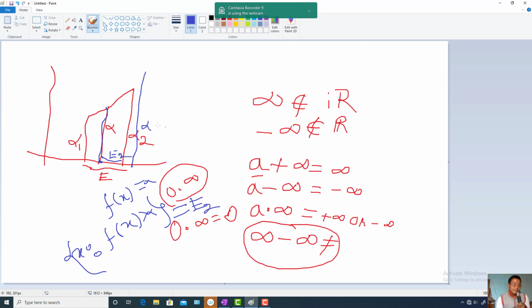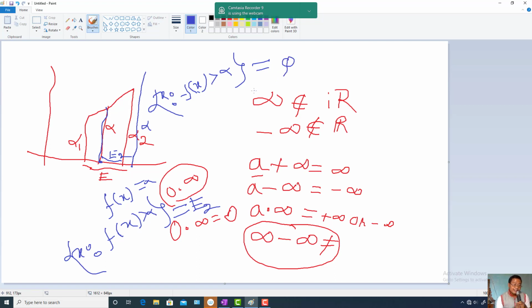Suppose you take alpha like this, here. From the graph, the function starts from here and ends here. No value of the function is greater than alpha. Then the set of x such that f of x is greater than alpha is what? There is no such point. This is equal to phi. But phi is a measurable set.